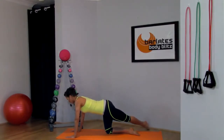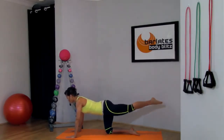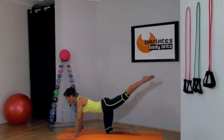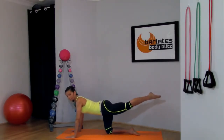Thinking about keeping your leg really long, pointing your toe, lengthening, almost like you're trying to lengthen your leg across to the back wall. For 4, 3, 2, 1. Now keep your leg up and tiny pulses.